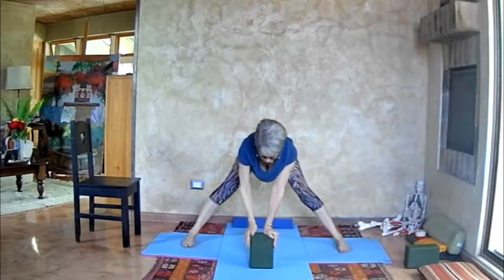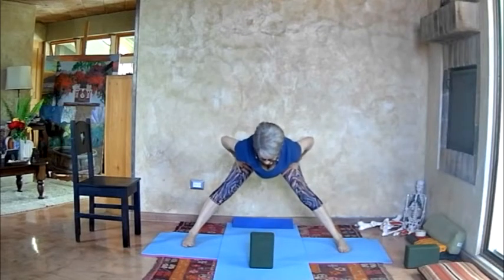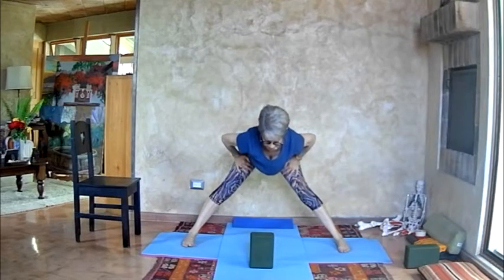Good, and let's put the hands to the top of the thighs. Take a nice inhale, lengthen tailbone to the crown of the head, and then exhale up. Good. Just a little bit of rotation over to the left. Good.